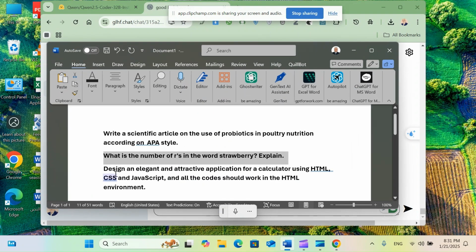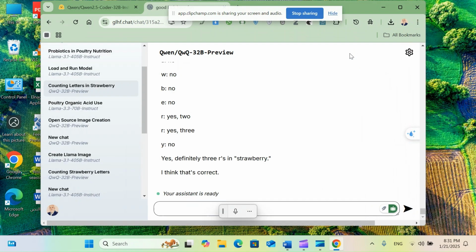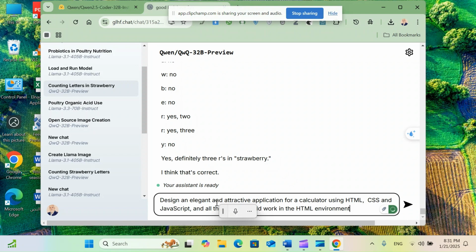Okay, I'm trying to test it on another thing: how can it make a simple application for me? We'll try it together. I'll tell it to make me a calculator using HTML, CSS, and JavaScript.